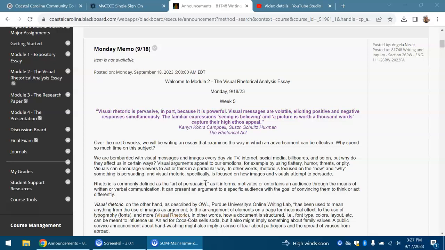So you're going to spend some time thinking about rhetoric for the next 5 weeks. Ultimately, you've got to choose a visual ad, a print ad from a magazine, and that's very specific. You have to actually have a physical magazine and choose an advertisement, not an article, but an advertisement of some product within that magazine. And that's important, and you will understand as we go along why we need it to be within a magazine.